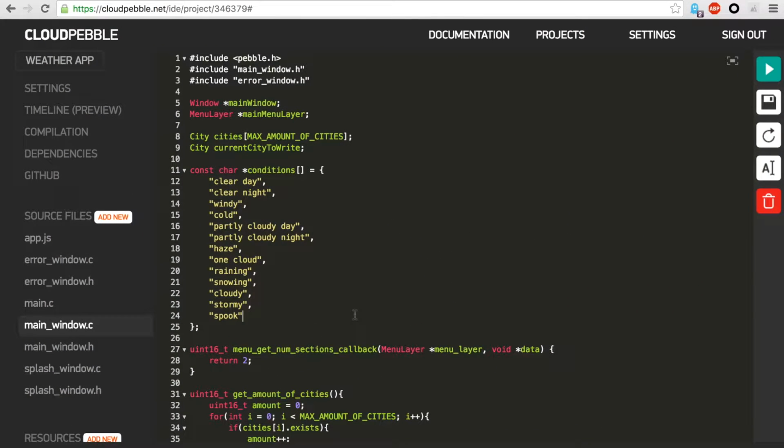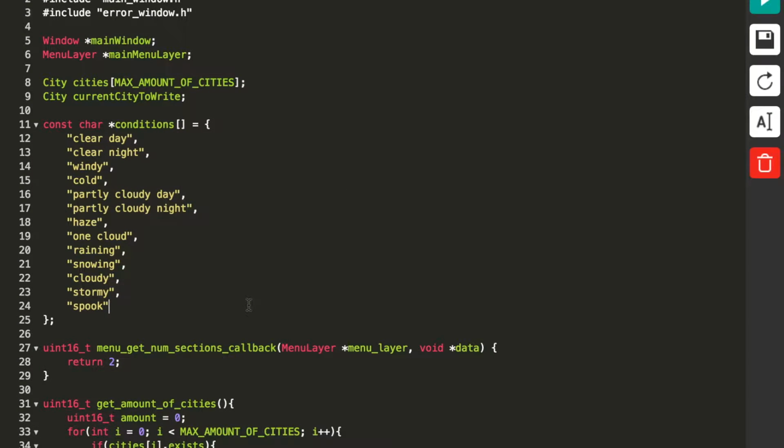Alright guys, welcome back to the Pebble development tutorial series. This is our last tutorial for the weather app. In this tutorial, we're going to be adding a simple settings page, and I'm going to be doing this inside of the weather app. Although we will actually send no data from the settings page in the Pebble app itself, we will be using it as an example so you guys know how to start off your own settings pages and where you can go from there.